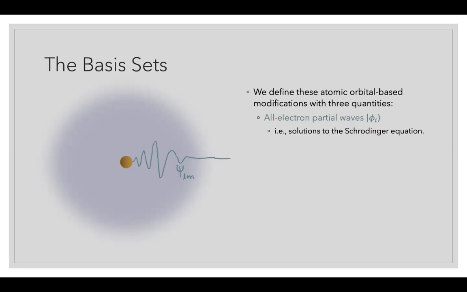We start with the first basis set, and that is the all electron partial waves. These can be defined in basically any way, but they would be somehow in some form solutions to the real Schrödinger equation. The next one that you're going to define are the pseudo partial waves. So these are identical, of course, to the all electron partial waves outside of this cutoff radius, but then they are smooth, well-behaved projections of the all electron partial waves inside of this radius.